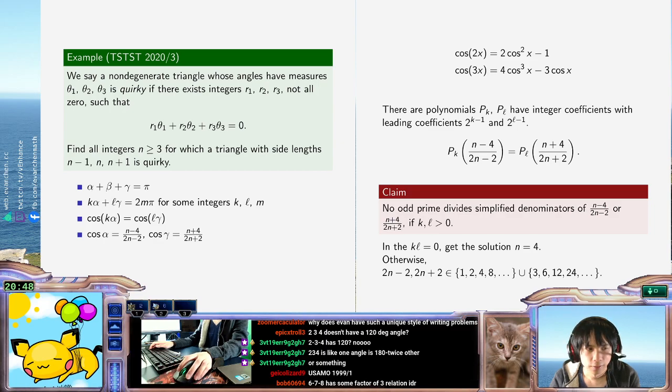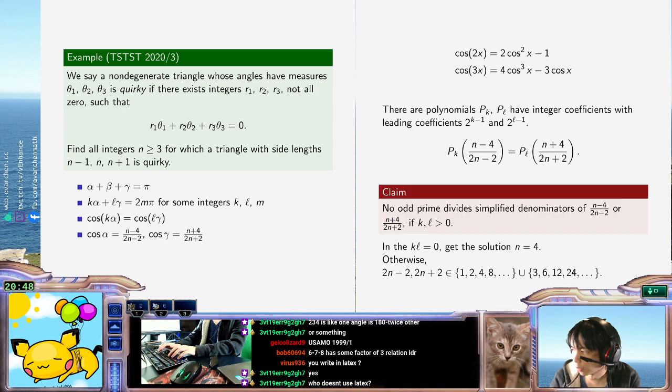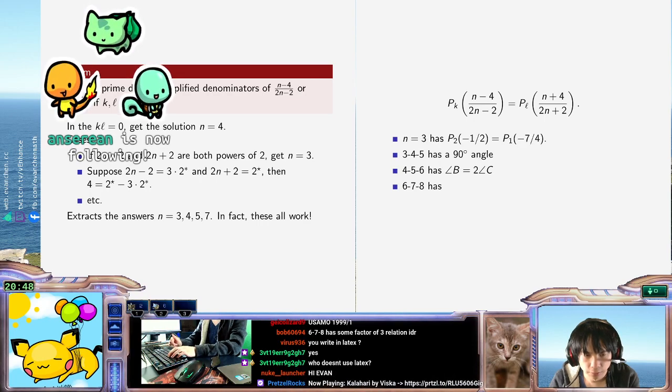Okay, actually, since this is now confusing people, I will do it properly. So this was the equation we wanted, right? You don't need to get the relation between the angles exactly, you just need to get an equation of this form. So 2, 3, 4, for n equals 3, has p2 of minus 1 half equals p1. p1 is the identity of minus 7 quarters. Let me make sure that's right.